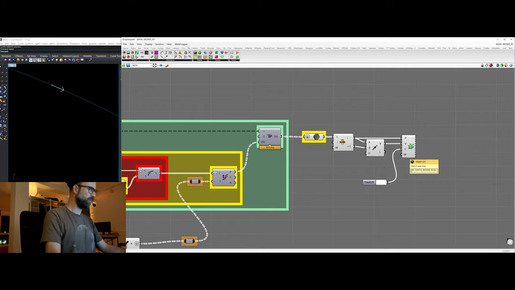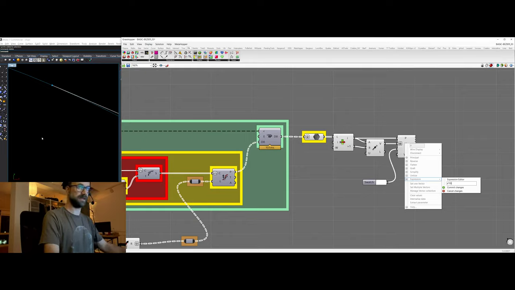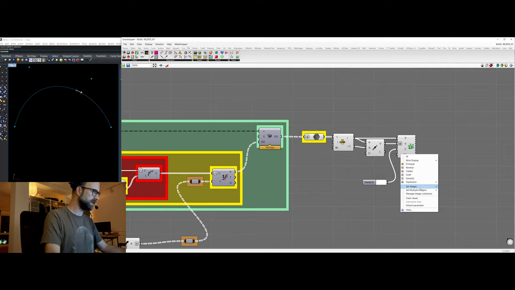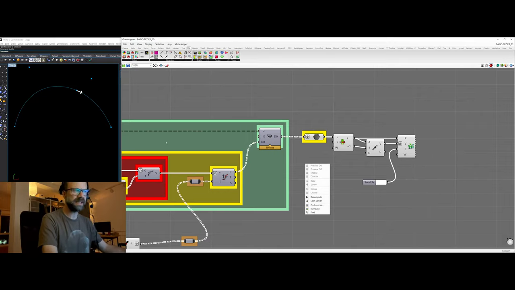And then here, let's see. I guess we can also just multiply this and then scale the vector up. Let's say x times 10. Yes, here we go. Perfect. So now we have a 10 times bigger vector, so now we can actually see it. And then here, width, we can also change this to, I don't know, 5. So now we have a nice big vector that points in the tangent direction wherever this point sits.